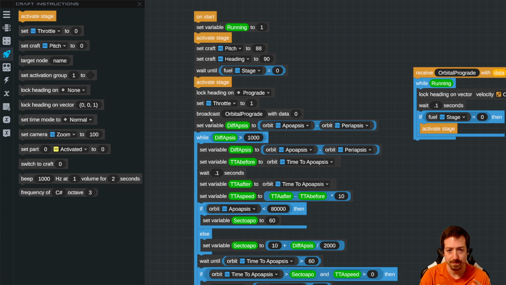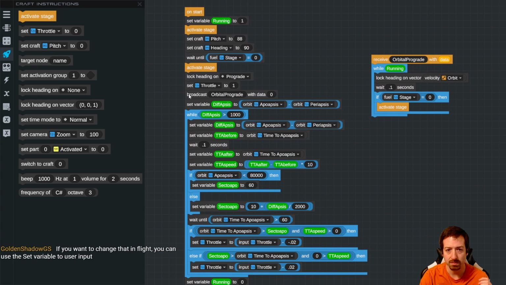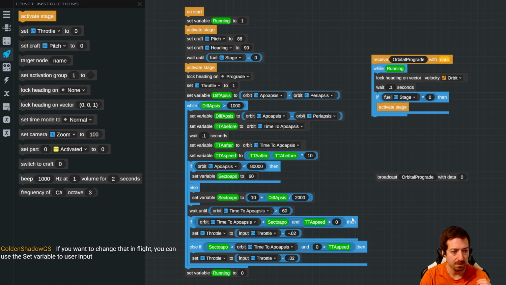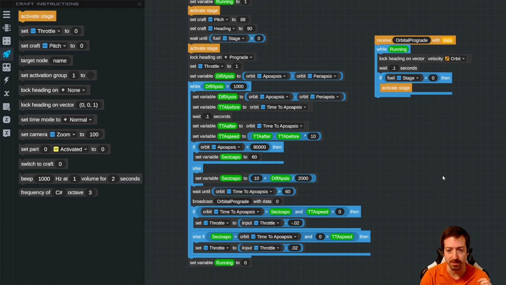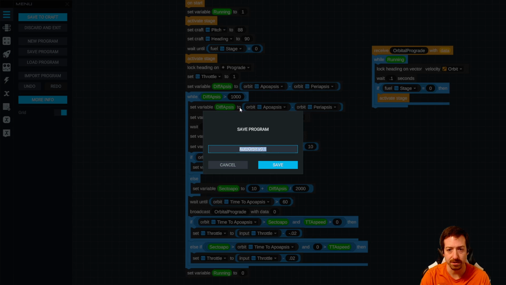And then we are not going to set, wait, where did broadcast orbital prograde? We're gonna wait on that. We're not going to broadcast orbital prograde until our apoapsis goes above 60. I think that's good. That should keep us on the surface prograde for a lot longer.